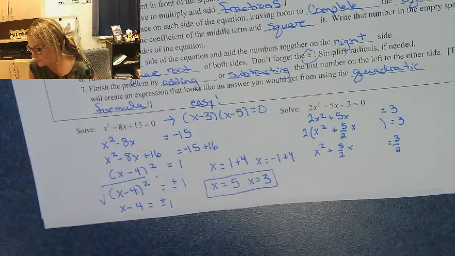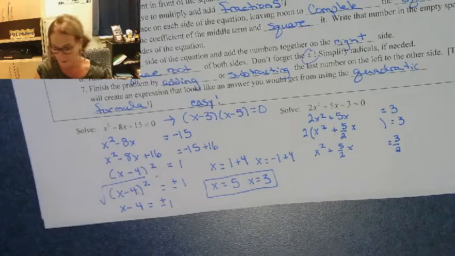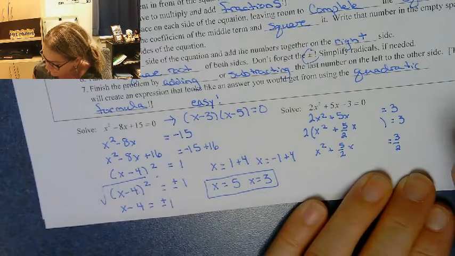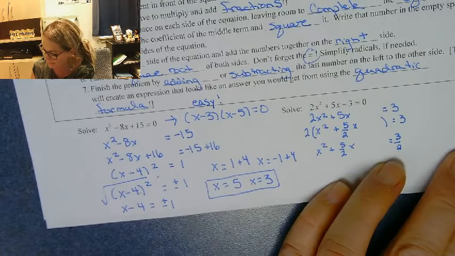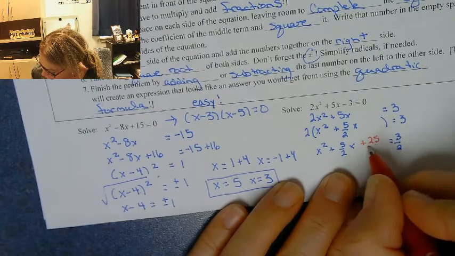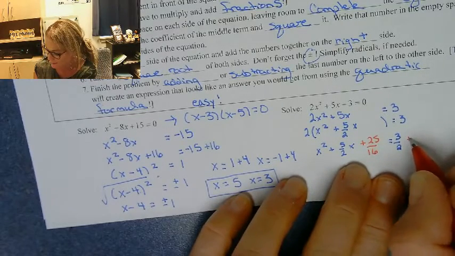All right? So let's do that important piece where we complete the square. And I'm going to do some side work just so you know what I did. I'm going to take half of the middle term, the coefficient of the middle term. So there's half of 5 over 2, which is 5 over 4, and then I'm going to square it. So that is 25 over 16. So that's the piece that goes in this spot, 25 over 16, and you have to make sure you put it on the right side as well.